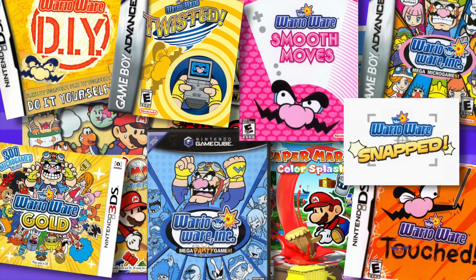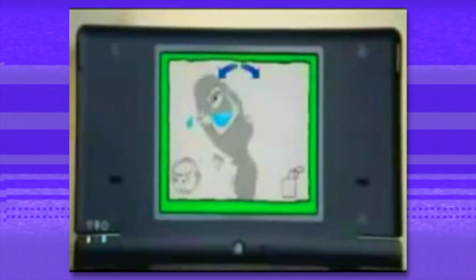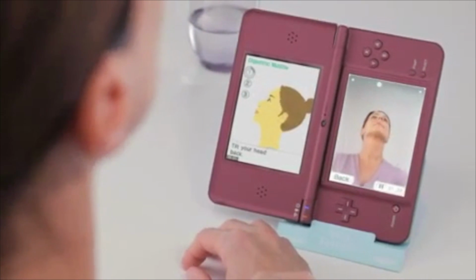There's Grace. Maybe it shouldn't come as a surprise that face training was co-developed by Intelligent Systems, who did the Paper Mario games, WarioWare, and freaking Fire Emblem. WarioWare Snapped, which is a WarioWare game that came up with the DSi, actually used this exact same technology. And as a matter of fact, face training did come out in the PAL region as a DSi downloadable game using the camera on the DSi.